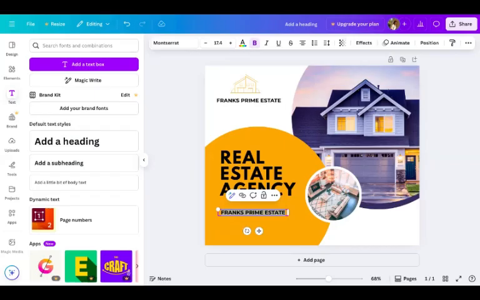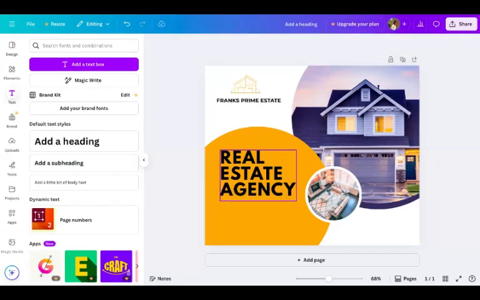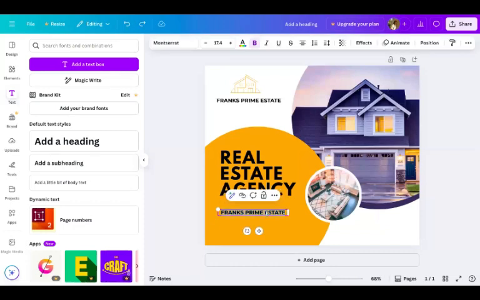Helping you find the best house for you. Helping you find your dream house. Helping you find your family's dream house.